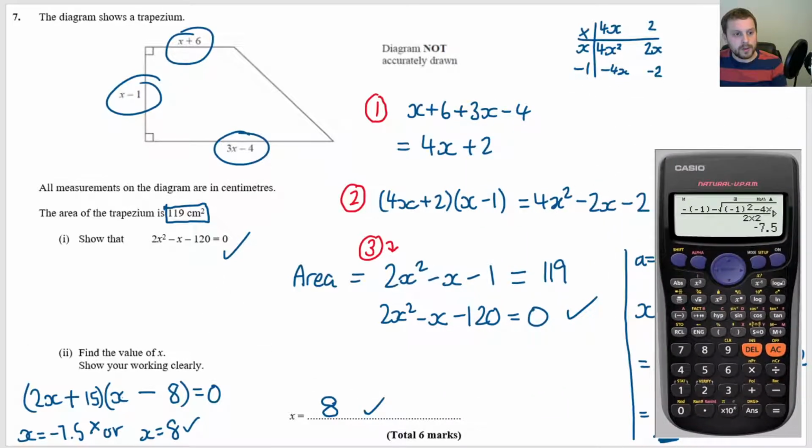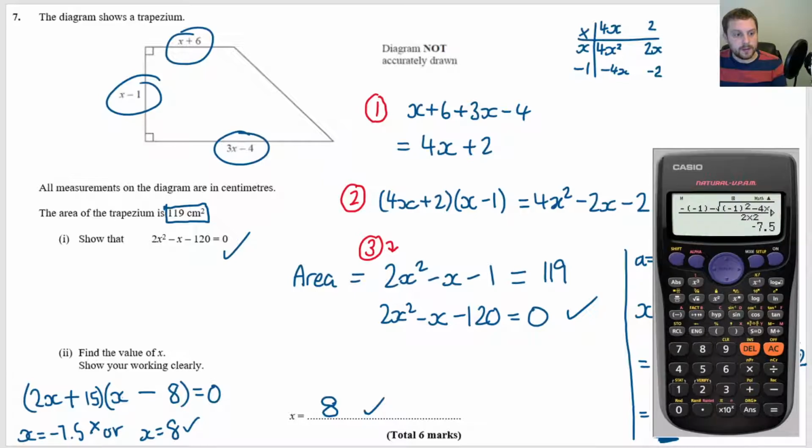So I've shown you two different methods of solving that equation there. One using the quadratic formula and one by me factorizing it. So you want to try to be good at least one of those methods. One of them involves you practicing working out how to factorize more complicated expressions, and the other one involves you just remembering a formula, the quadratic formula. So you've got to pick which one you dislike least. That's what I would say.